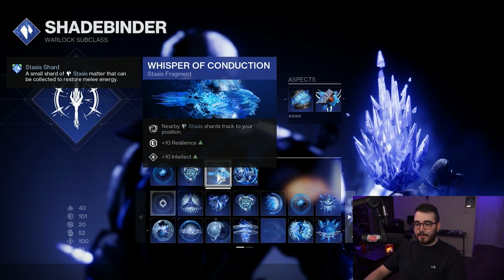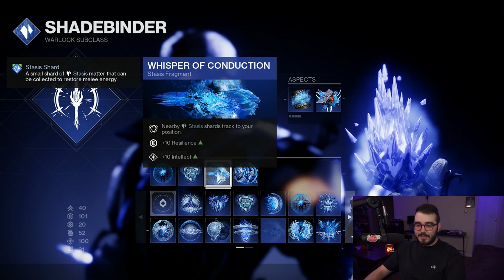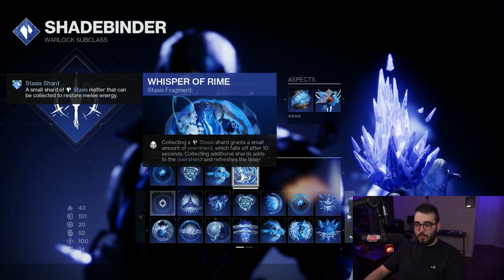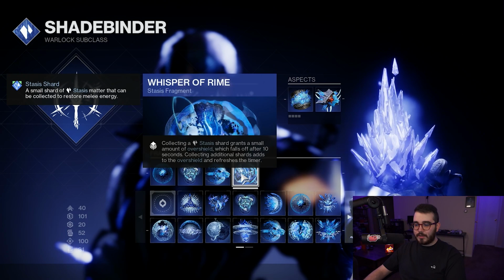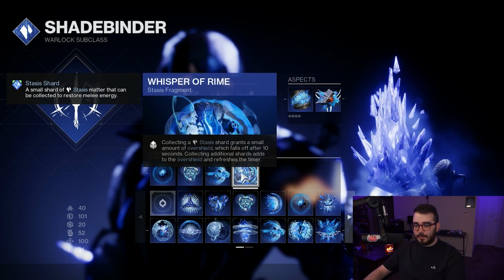Next up, I have Whisper of Conduction. Nearby Stasis shards track to your position. You do get a bump of resilience and intellect, so that does kind of even out here on the intellect side of things with Whisper of Bonds. And then also Whisper of Rhyme. Collecting a Stasis shard grants a small amount of Overshield, which falls off after 10 seconds. Collecting additional shards adds to the Overshield and refreshes the timer.